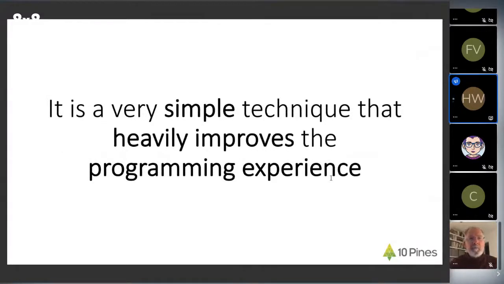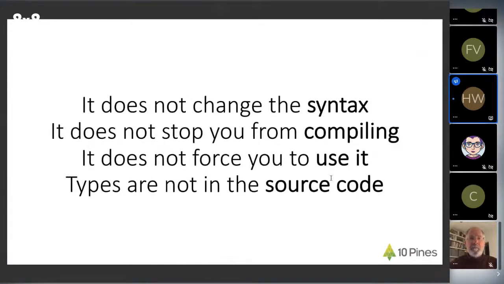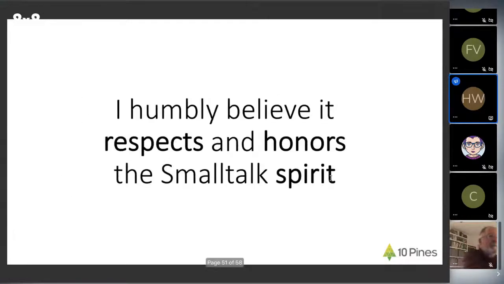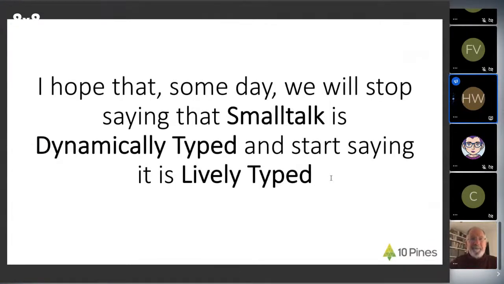Anyway, so it's very simple. It improves the programming experience a lot. It doesn't change the syntax. It doesn't stop you from compiling. You don't have to use it if you don't want it, and the types are not in the source code. So I humbly believe that this solution respects the Smalltalk spirit, but that's something I believe, and I like to believe. And I would like someday to start saying that Smalltalk is not dynamically typed but lively typed. I hope we'll see that someday.